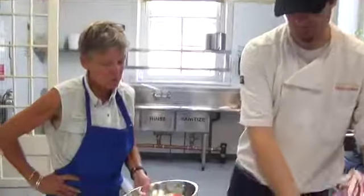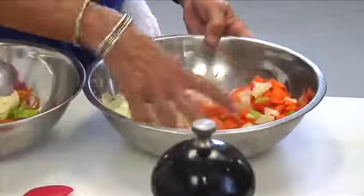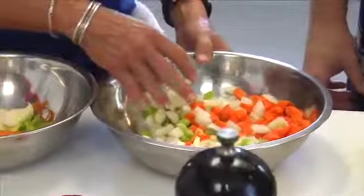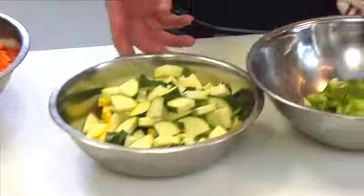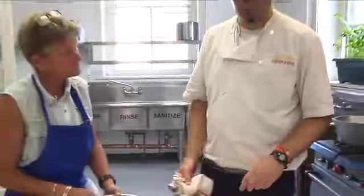You've got celery, onion, and carrot in here, which is the base of mirepoix. Most soups I start with the same. Just about every soup has a basic base. We're going to add some other vegetables and some greens and tomatoes and garlic and some herbs, and the beans and tomatoes at the end.